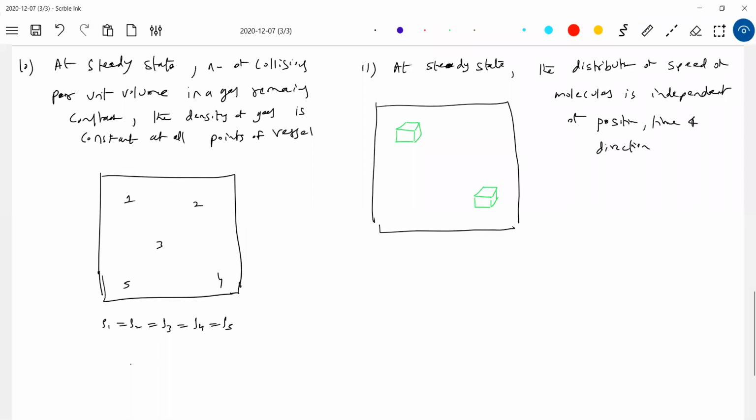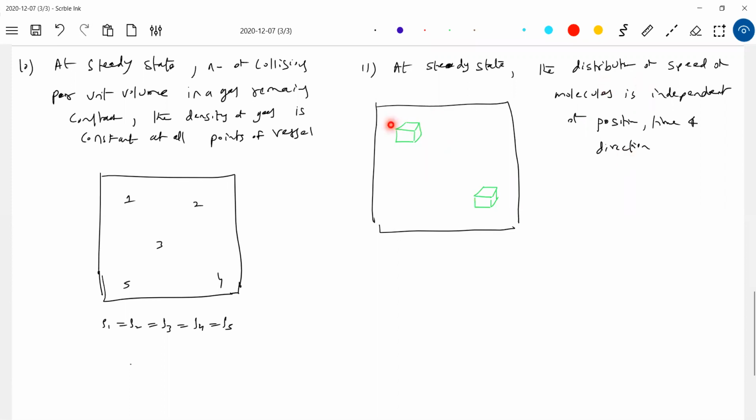and direction. Means if 5 molecules are entering here, 5 molecules should leave. With what velocity will the 5 molecules enter? 5 different molecules will enter with 5 different velocities. At that instant, there should be another 5 molecules with different speeds, and they will leave the container with the same velocities. Means here you can select V1, V2, V3, V4, V5, and here also V1, V2, V3, V4, V5. So what does it mean? The distribution of molecules is independent of direction.